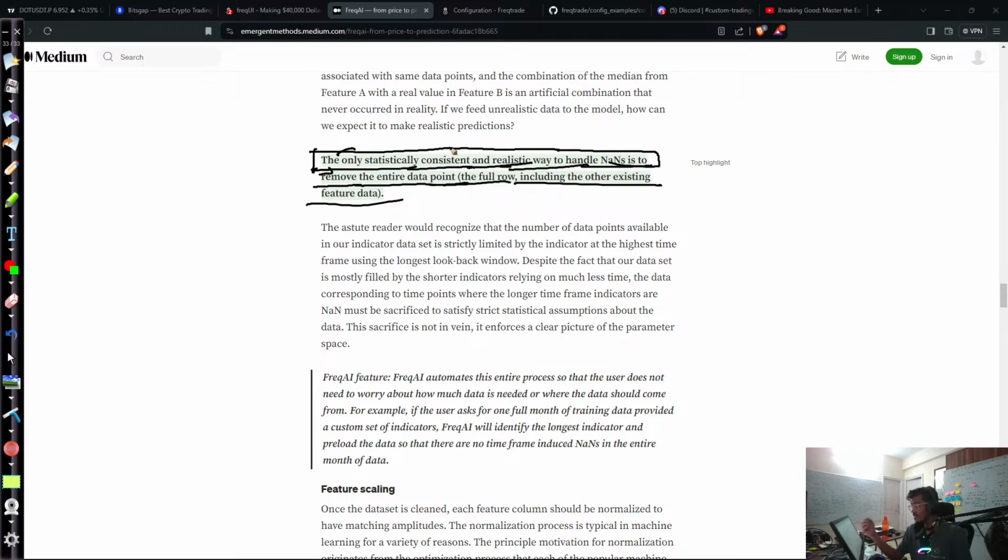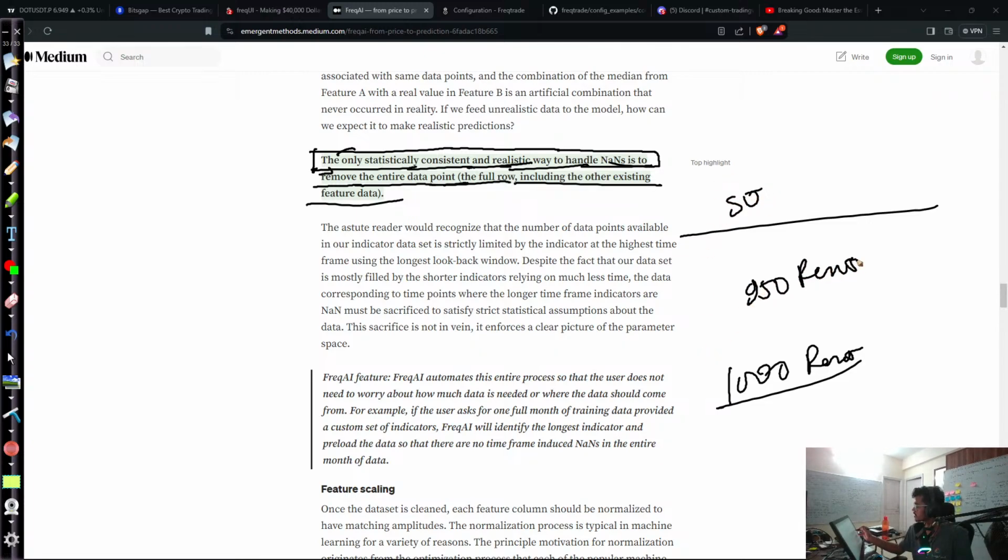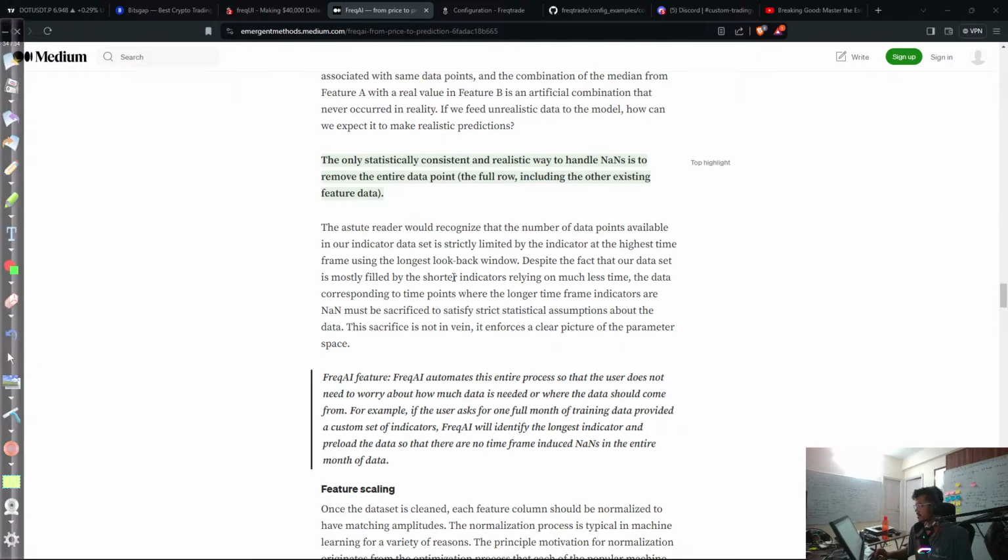They are right statistically, but imagine that once you have thousands and thousands of rows, even if you trim 50 rows, you still have 950 rows to make predictions with, right? So we're not losing that much if we cut that off, and if we backward fill it, it basically won't have that much effect, to be honest. So we're going to do it both ways and see how it goes.